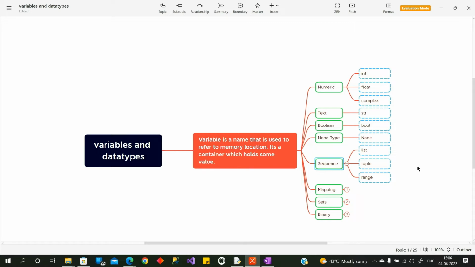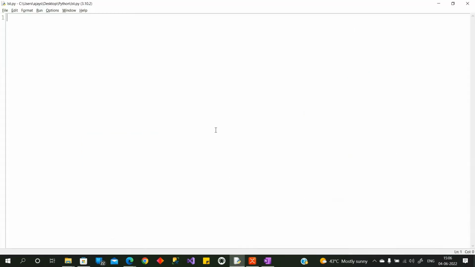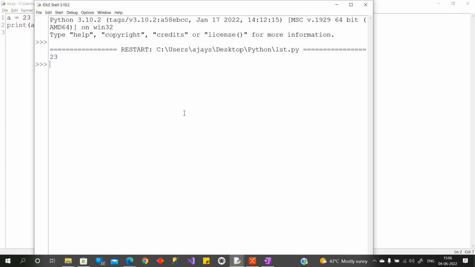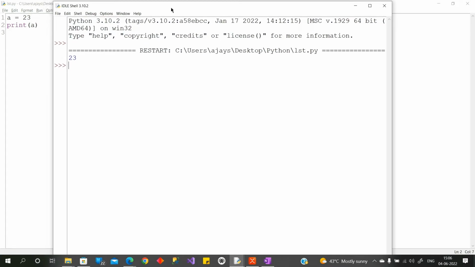So one by one we'll see all of them and we will understand what they are doing and what this type of data types is. So let's see in action. So list is a collection of values, right? If I want to access multiple values using a single object name or single variable name, I can do it. But how? Because if I provide a single value to any variable, it will print it and I am able to access only the single value from this variable, right? But what do I have to do to get the collections?